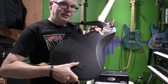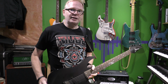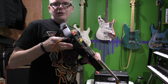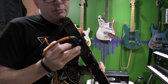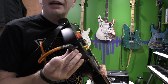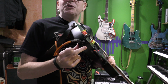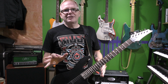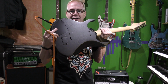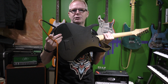That's because there's a built-in distortion in this thing, which is the worst distortion I've ever heard in my life. However, in the back here you have a headphone jack right below the normal jack. There's a headphone jack someplace back there, and when you plug your headphones in and listen to the distortion with the effects, then it's okay. So it's designed for that. Basically this battery back here runs the headphone jack and runs the distortion, so you can play it when it's not plugged into an amp.